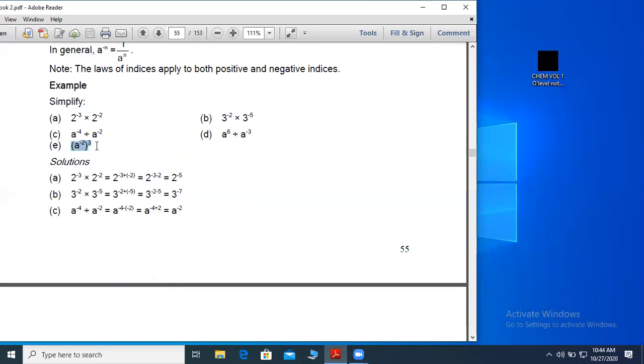I want someone to put up the hand and tell us how to work out that part E. Can I have your ideas? How should we work out that? Please, this part is very, very important. Can I have someone else? Sir, you had already given us the answer. Mark, can you tell us what to do there?